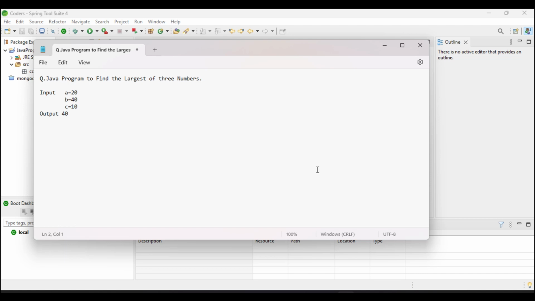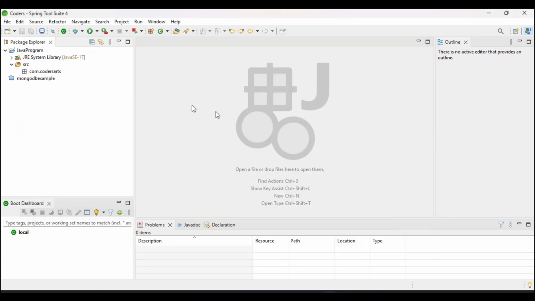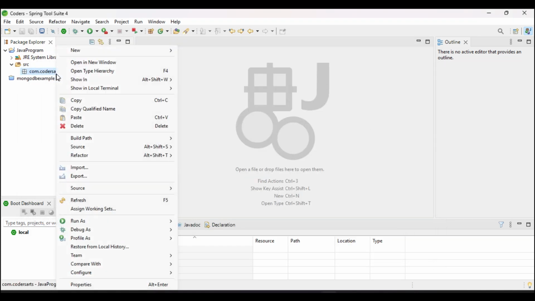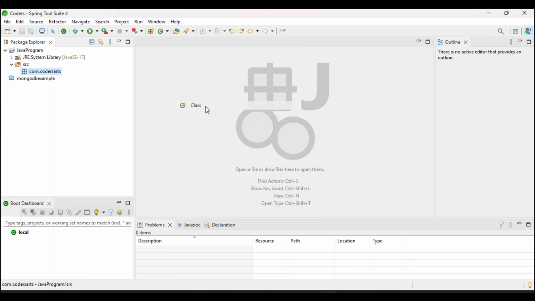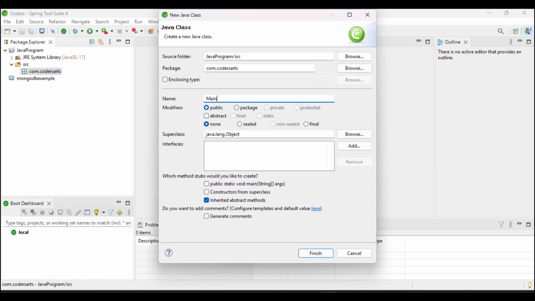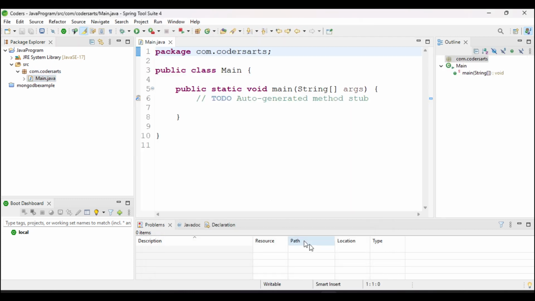So we are going to solve it in different ways. Let's start with the program directly. First of all, we'll create the main class that has a main method that will run this application. That is why we have to take the main method also. And we are going to create another method that will check whether the element is greater or not. That also we are going to do.